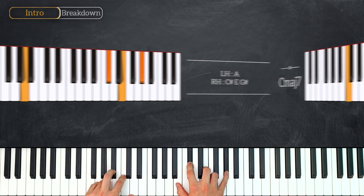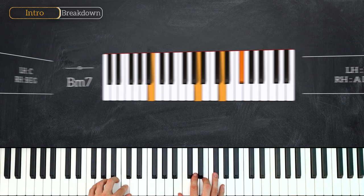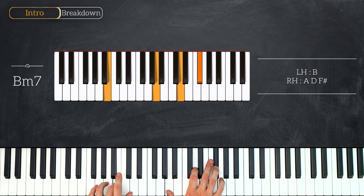After that we've got a C major 7. So that's C for the left, B, E and G for the right hand. And then the final chord to learn here is a B minor 7. That's a B for the left, A, D, and F sharp for the right hand.